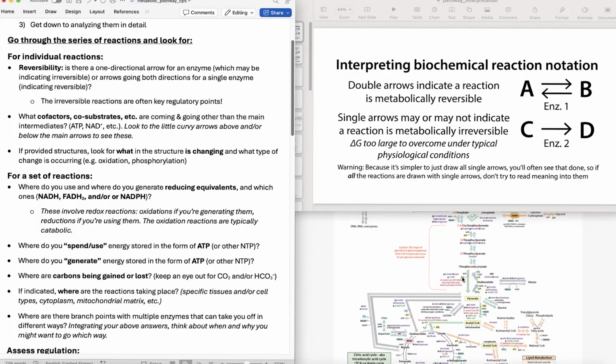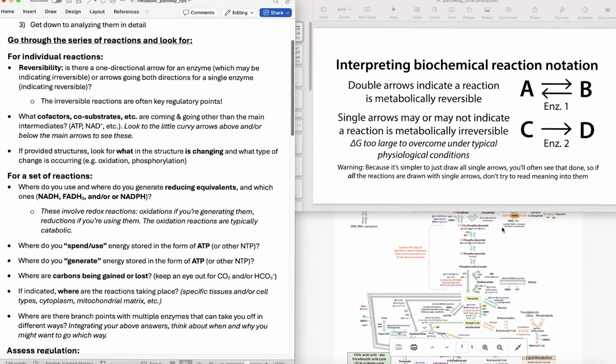This is typically because the reaction is going to be really thermodynamically favorable in one direction, which means that you can't simply reverse it by changing the concentrations. You'd have to really skew the concentrations and then it would mess up everything else in the cell. So instead, you have to take an alternative reaction or reactions that are going to make the alternative pathway overall thermodynamically favorable as well. So both of these things can happen. But as we'll talk about, there are regulations so that they don't happen at the same time and negate one another.